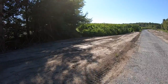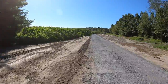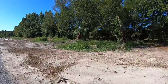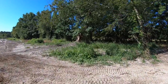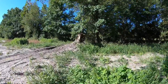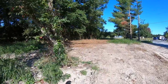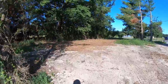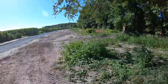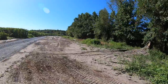We got all our wood and limbs cleaned up here to our left. We're gonna leave the big stump. The landowner said we can leave it. It's pretty big. We'd have to cut it all into pieces to get rid of it. So we're just gonna leave it there. Shouldn't bother anybody. We spread all of our wood chips out to get rid of them, rather than loading them up and hauling them away. We have about 25,000 square feet of straw to throw, so that's going to take a little bit.